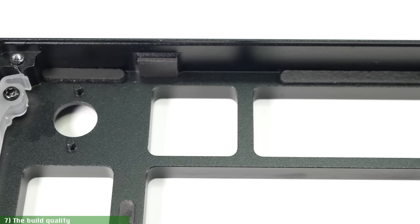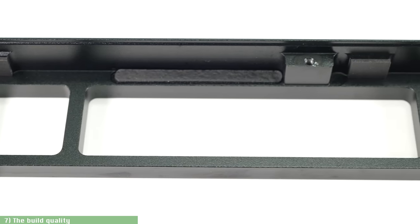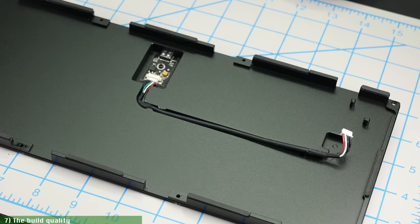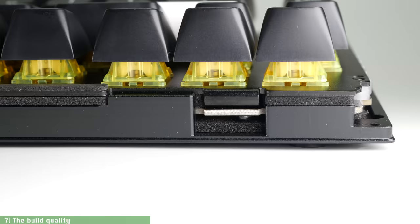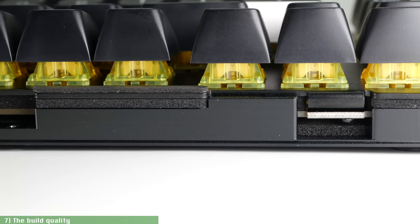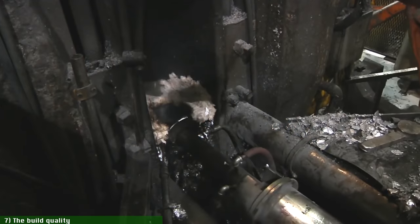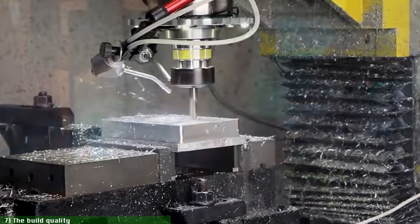The aluminum parts of this keyboard seem to have been cast and stamped instead of CNC milled, and while metal cast or stamped parts might not have the same precise and sharp cuts as milled ones, it is still great to have an all-metal construction like this nonetheless. A metal cast case is for sure cheaper and quicker to manufacture and scale than a milled one, so it makes total sense for a product that is certainly being made by the thousands such as this one.